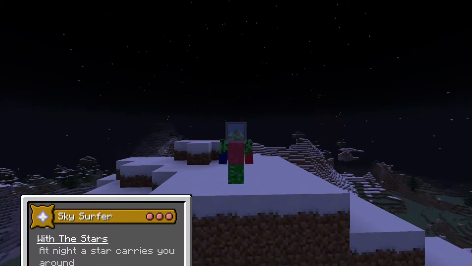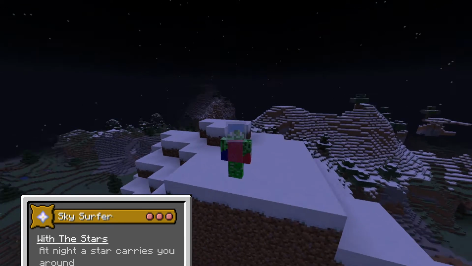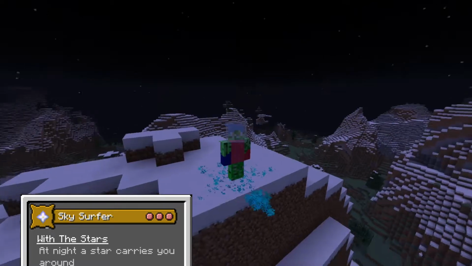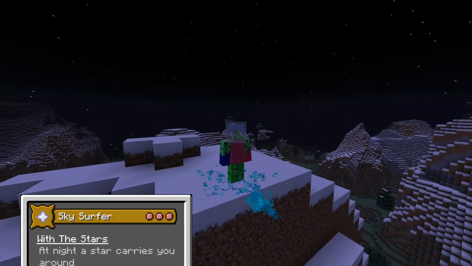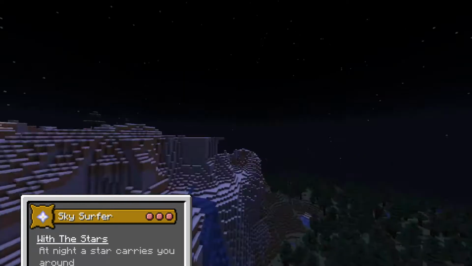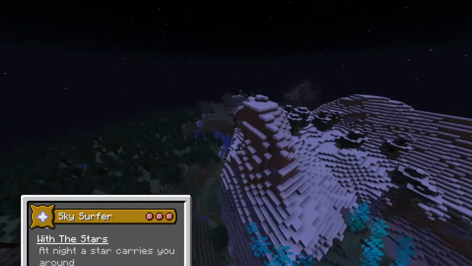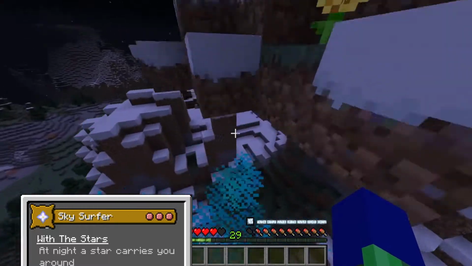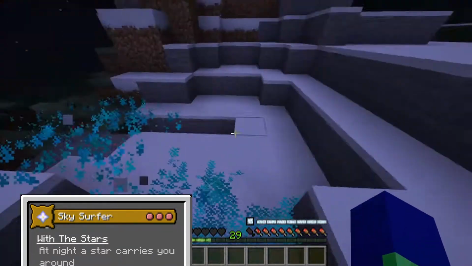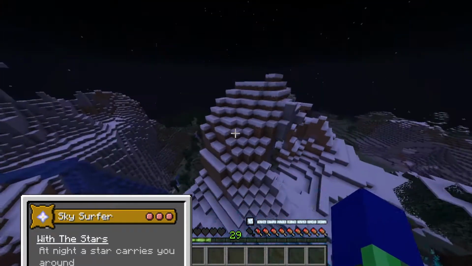For the next ability we have with the stars, this basically means that if you press your G key, aka your primary ability key, a star will glow up under you. Now this basically means that you have creative mode flight wherever you go. However, if it's daytime, then you will fall instantly to your death. Also, you cannot use this one under anything. If you try to, you will fall and you'll still take fall damage. That's just something you don't want to have.